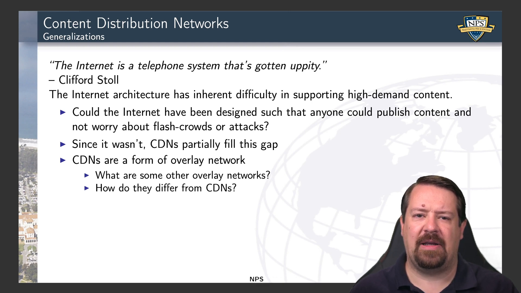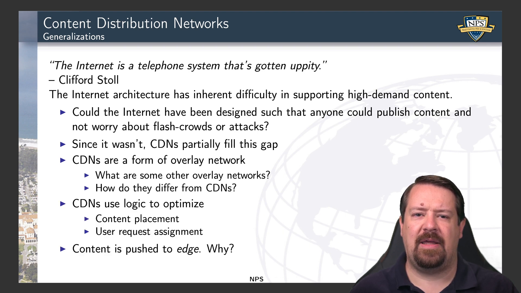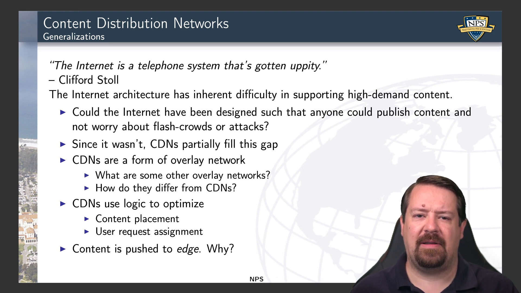Effectively, CDNs form an overlay network — other overlay networks might be peer-to-peer networks, for example. The key things that the CDN does are: using some logic and knowledge of the demand for content, they optimize content placement and direct user requests to the correct content in the correct location. Fundamentally, they're pushing content to the edge. So rather than the content all being centralized in one place, as it would be with a single web server or group of web servers, it's pushed out close to the edge because that's where the eyeballs are.